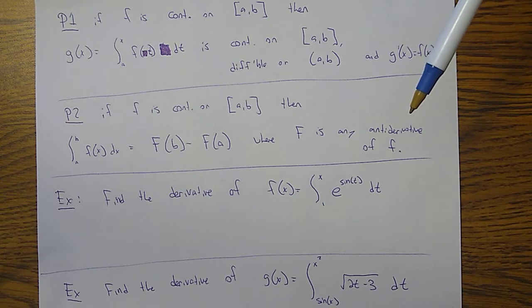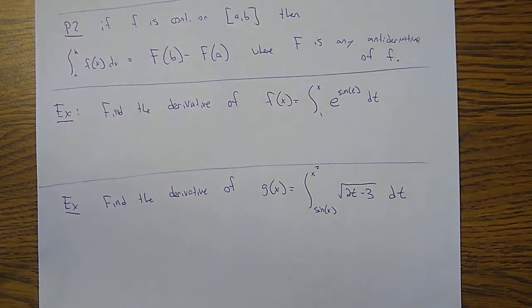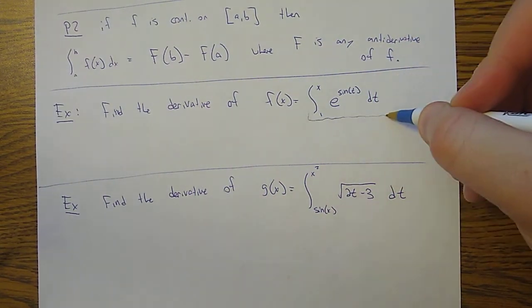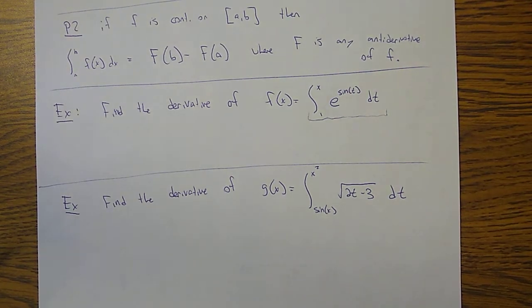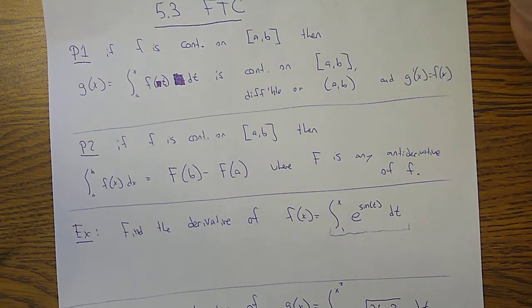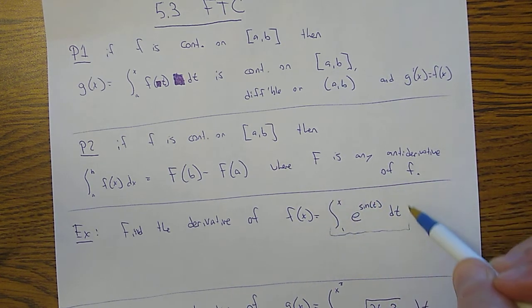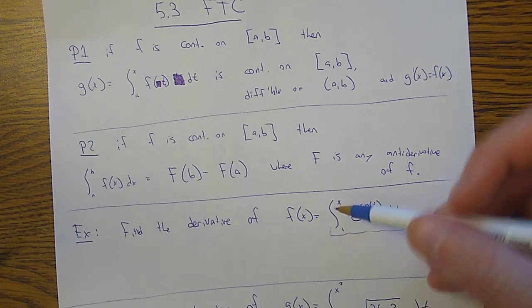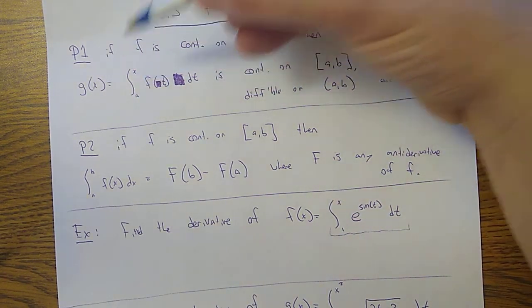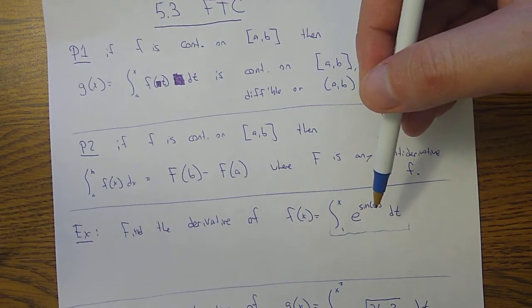Okay, so let's do a couple of examples where we use this. So the first one is to find the derivative of this function. This is not looking like anything we've been asked to take the derivative of before, but what we have is part 1 of the fundamental theorem of calculus. Let's not be confused by which one we're calling f and which one we're calling g. The point is, I want to take the derivative of this function that's defined to be an integral. It's the integral from 1 to x, just the same way that this is an integral from a to x. If you're in this situation, I can tell you the answer is very, very easy.